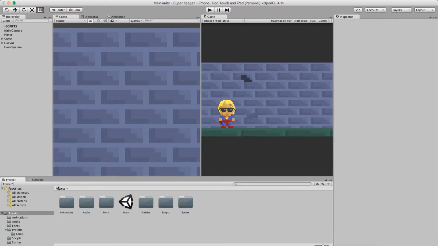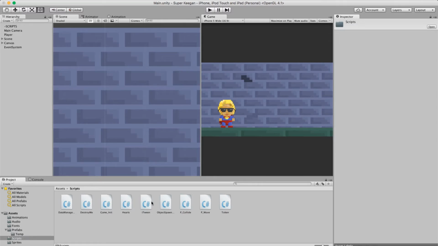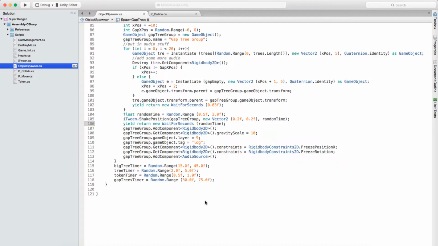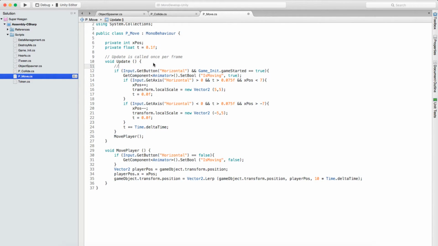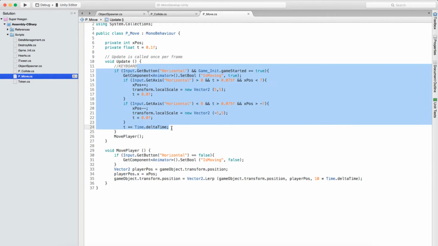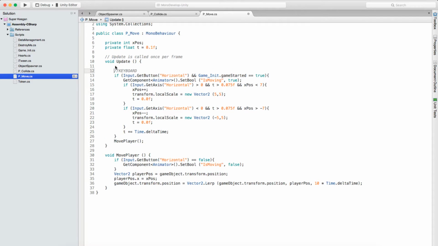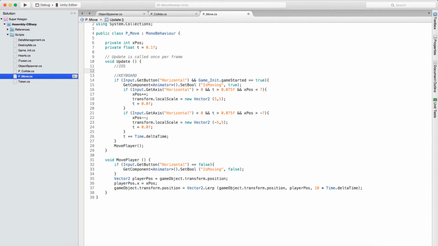Okay, guys, so I just wanted to quickly touch on that from the last episode, and let's get started on the next thing, in which we are going to implement some touch controls. So to do that, let's go open up our scripts folder and open up player move. Right now, we have all the touch controls for keyboard. When we ship this, we're probably going to delete all the keyboard controls, and that's fine, and just leave the iOS or Android controls. So let's create another section called iOS, and it works a little bit differently. So I'll give you guys an example now of what we're going to type.